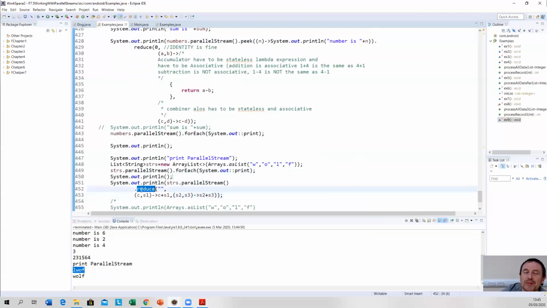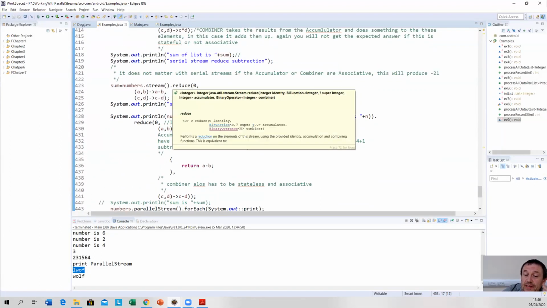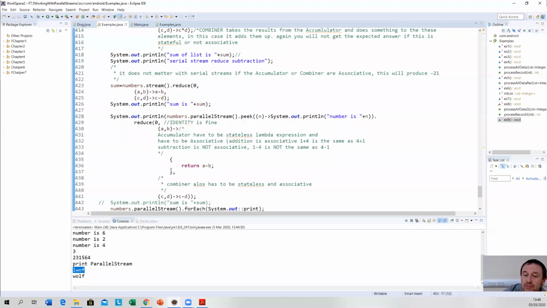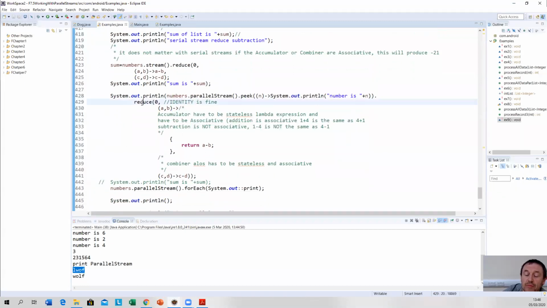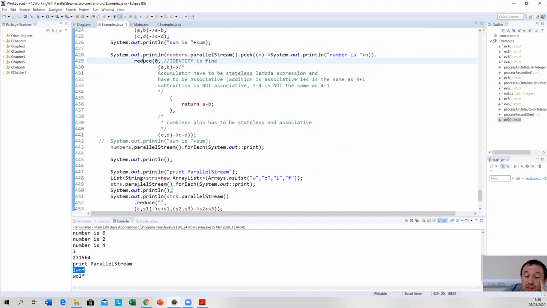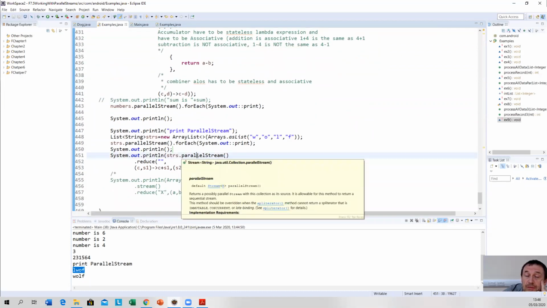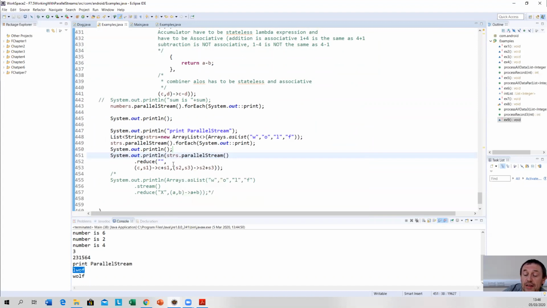But see, that's the thing. Reduce doesn't care what you do here, right? The rule is, from the reduce up here, that it picks literally any two numbers. This is parallel processing. This one is also parallel processing. So that means it should literally pick any number, any letters. So it's all right to say, oh, it might be creating a string.